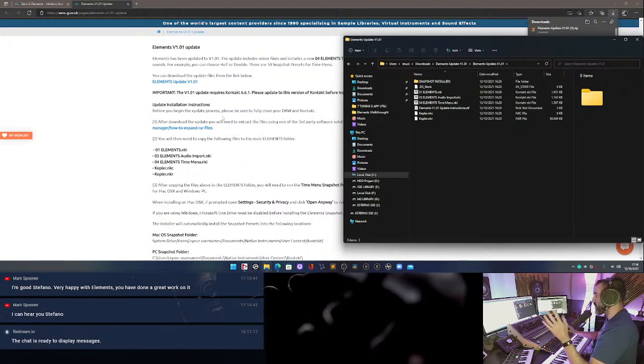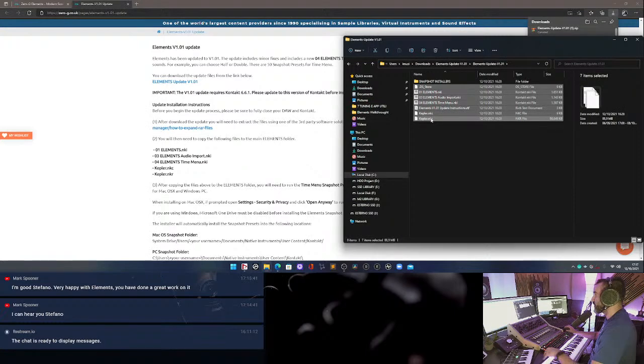When you have closed your DAW and Kontakt, you can copy these files to the main Elements folder. Just drag and drop, copy these files to the main Elements folder, and you are ready.